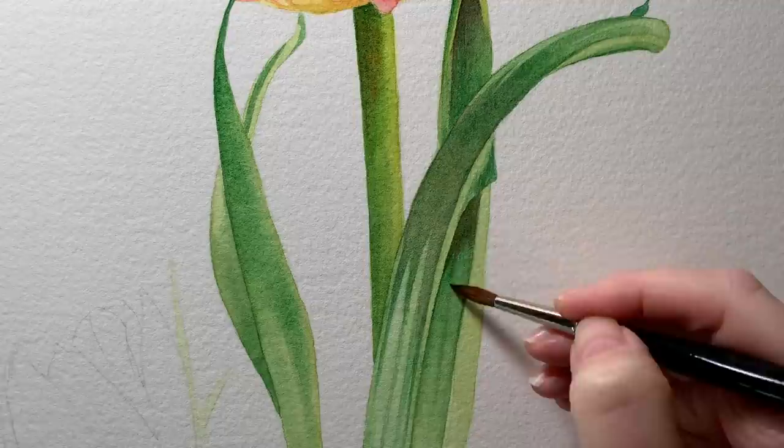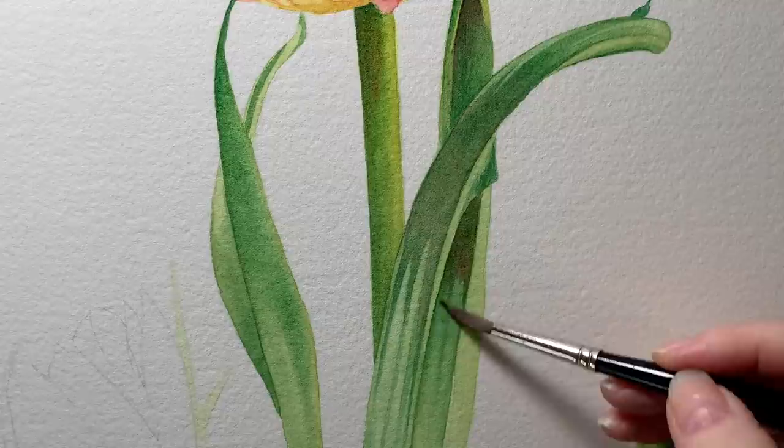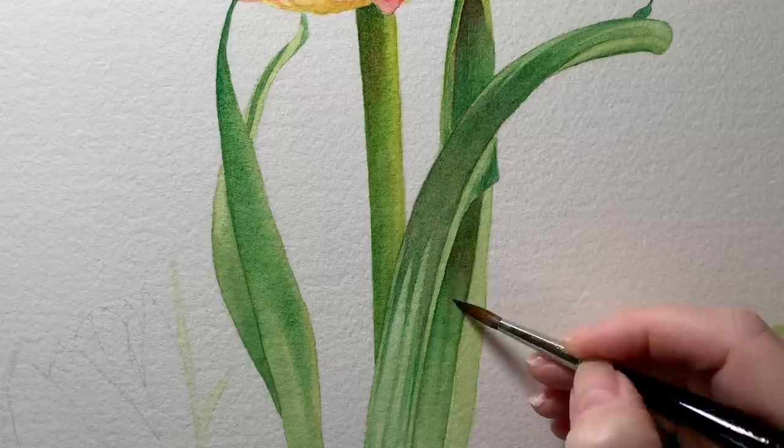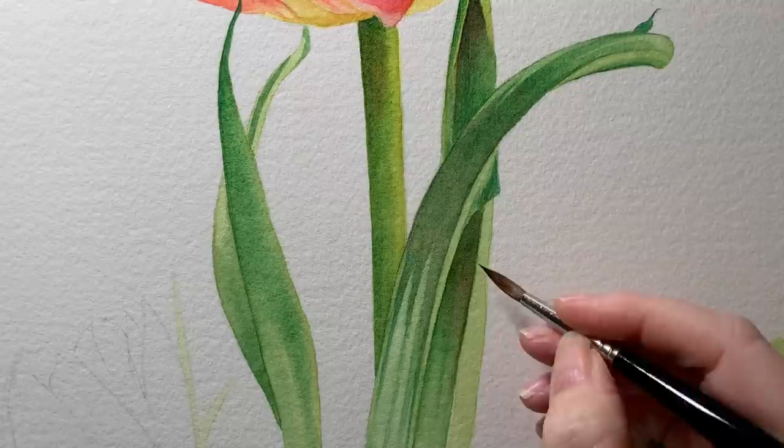I started with a light green and left the glazing until I'd finished the leaves. I layered them with green paint getting darker and darker in some areas, and then when I finished the leaves I thought I'd like to go a touch darker in the darkest areas. So I decided to glaze some permanent alizarin crimson over the darker areas - I used it on the petals to darken them so I thought I'd use the same color down here. It was a bit of an experiment and I think it worked out okay because I was repeating a color already used on the petals, and it did darken those areas.